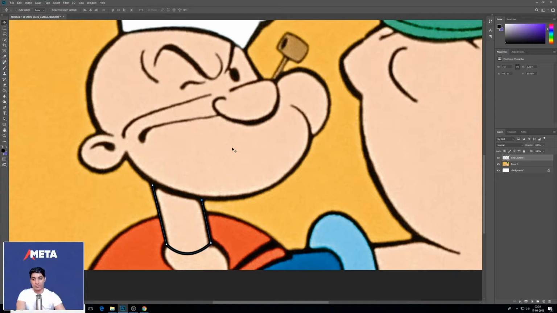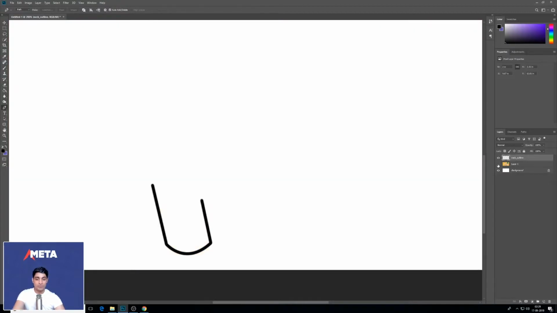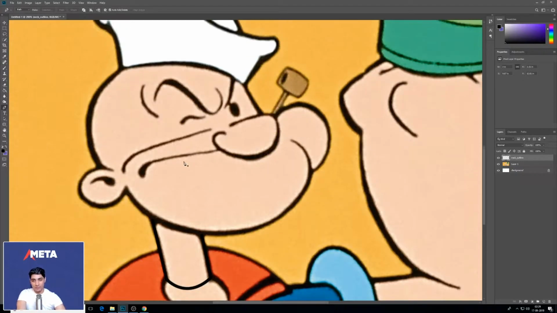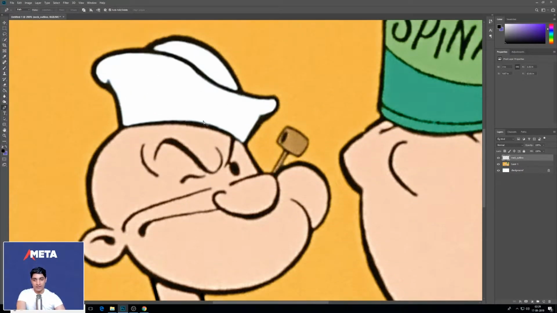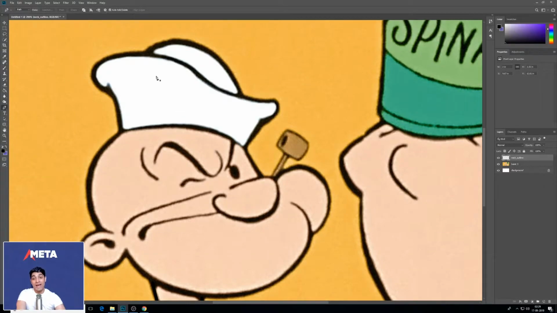So I'm going to click on the pen tool and hit the enter key to get rid of the path. Now, if I hide the baseline image, you see that we've created this neck of ours, right? And we're going to keep at it. We're going to use the same technique to outline the entire thing. Let me show you how I do the hat first.